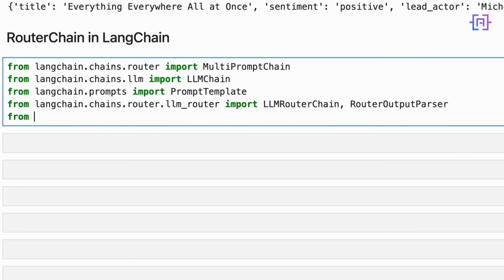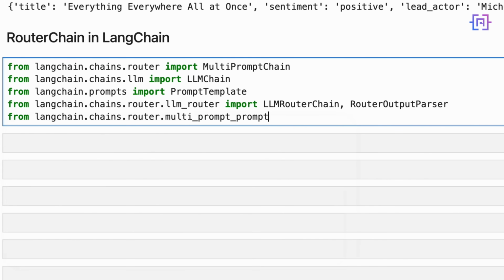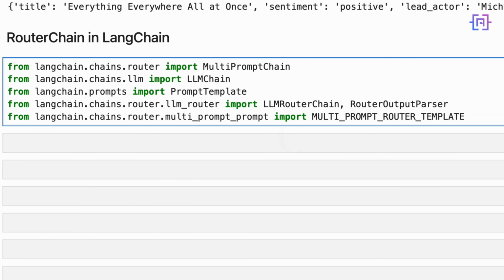And here finally from langchain.chains.router.multi_prompt_prompt module, we are going to import MULTI_PROMPT_ROUTER_TEMPLATE. Okay, so here we are importing a predefined router template which we are going to use. All right, I'm going to show you how.